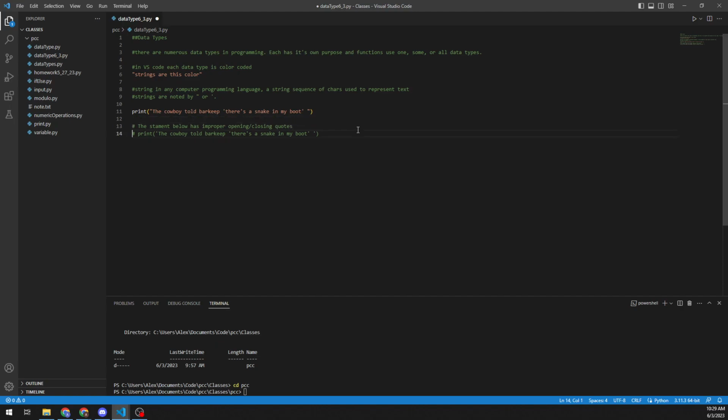So let's go ahead and copy that. If we're going to keep this in the British stuff, the cowboy told the barkeep, from here we're going to change it to that. And we would change this to that.